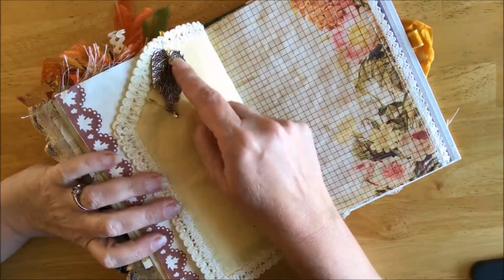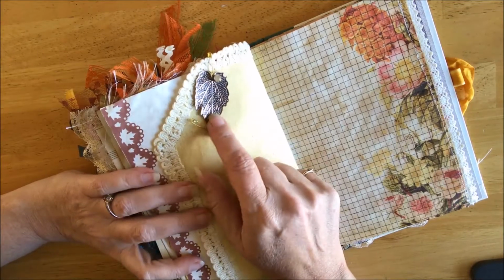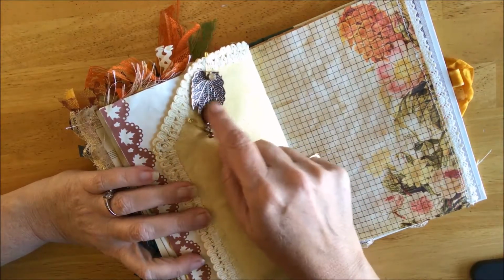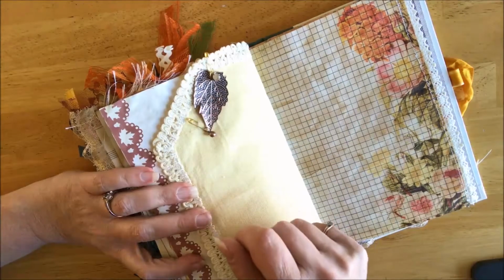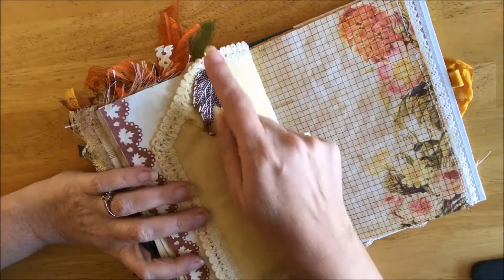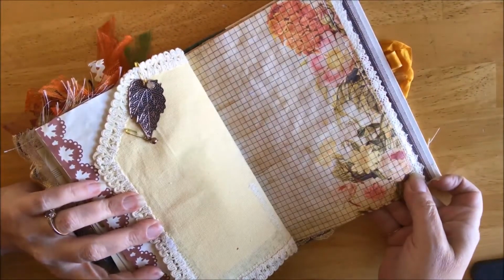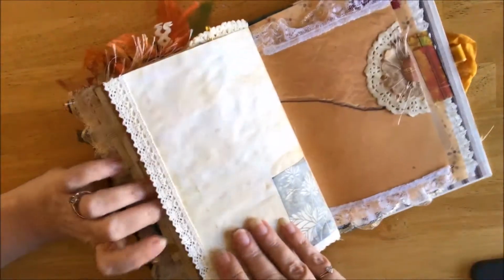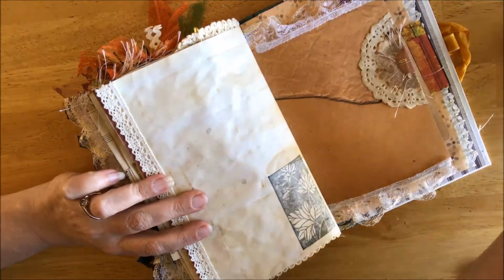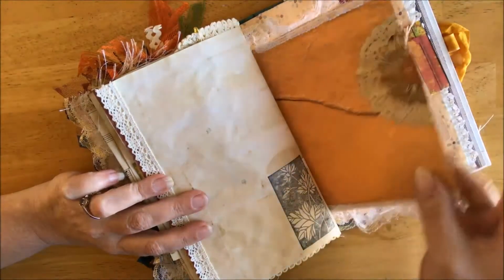And this I asked, but I really did steal it from my husband. He uses metal in his art, and I sweet talked him out of it, but there it is. And again, you could take that off. I thought it was really pretty. And there's some more Daisy's pages, some stamps, and you could do a little tuck here if you'd like.